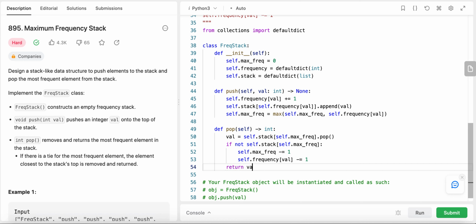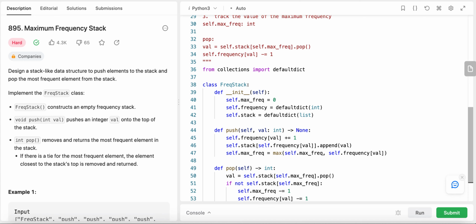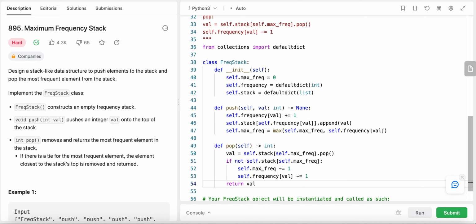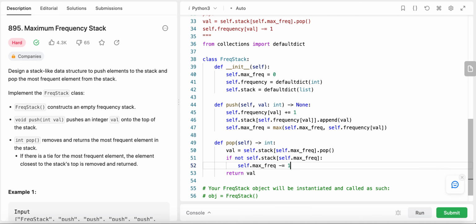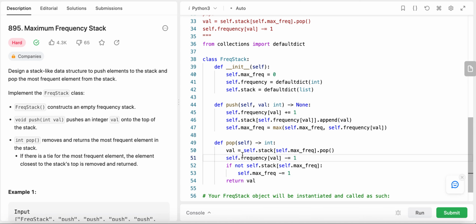And then we return this value. Actually we need to put this outside. So basically, after we pop this value, we update this frequency, and then we check if there are still elements with that maximum frequency. If there are no other elements with that maximum frequency left, we need to update this maximum frequency.